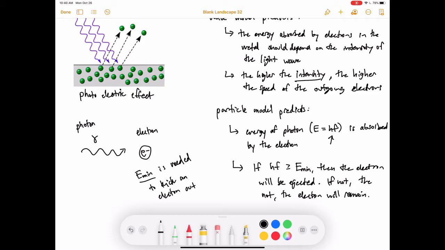And if we are ejecting electrons, the higher the frequency, the more energy those outgoing electrons are going to have. In other words, the faster those outgoing electrons are going to move. And that's exactly what happens. The particle theory is predicting all the right things as far as how the photoelectric effect actually works. It depends on frequency, and does not depend on intensity as predicted by the wave model. So again, the photoelectric effect provides really strong evidence for the particle model of light.